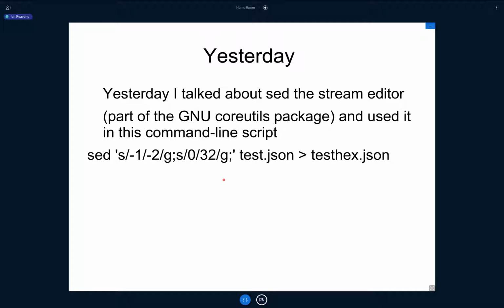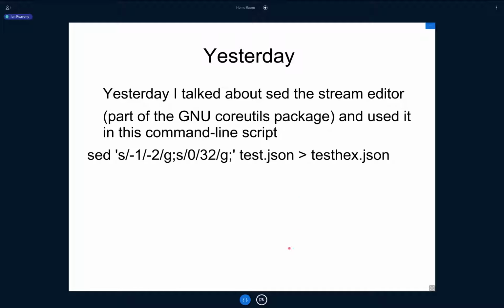Now, redirection is handy for all sorts of reasons, not least of which is that you can redirect the output to a different directory, which becomes very handy if you're working on a lot of files. Now, I'm not going to cover that today, but I will be covering that tomorrow.